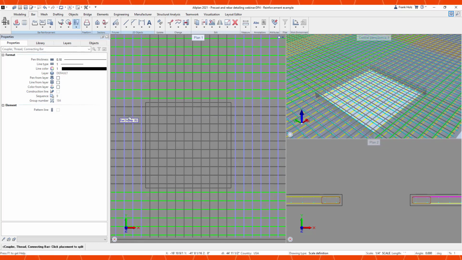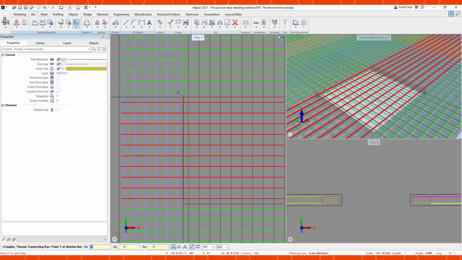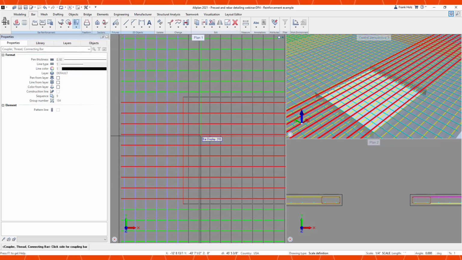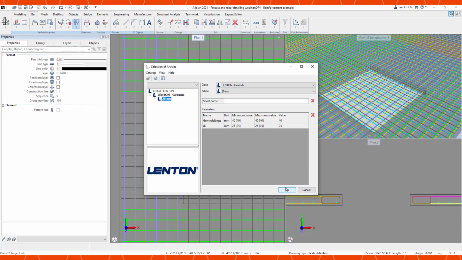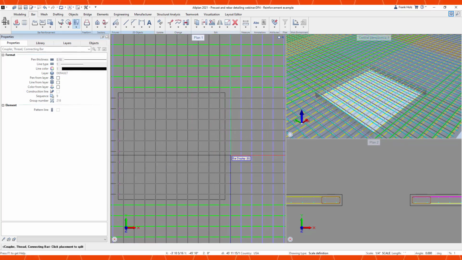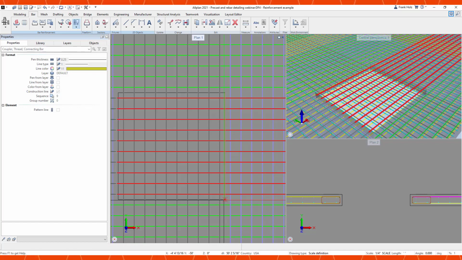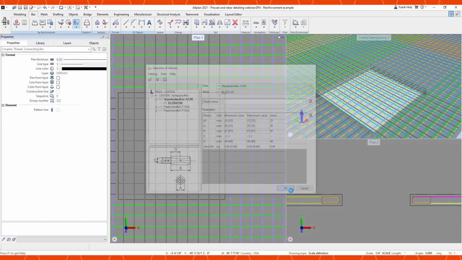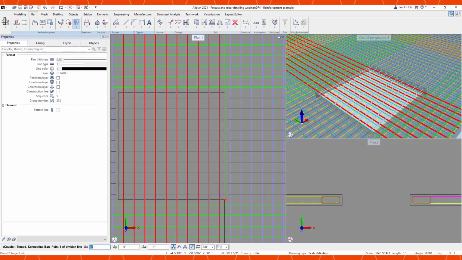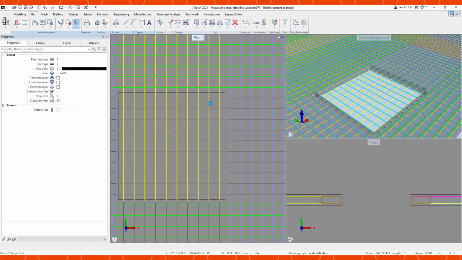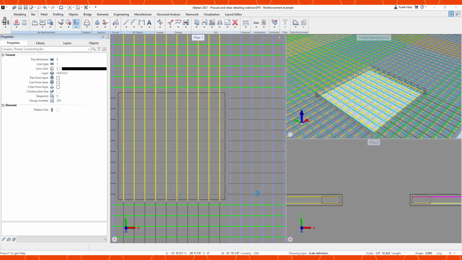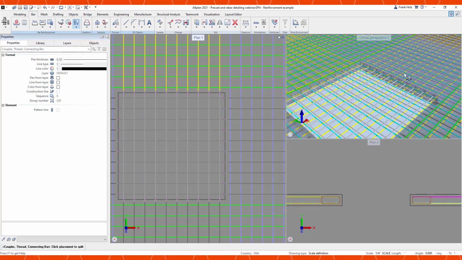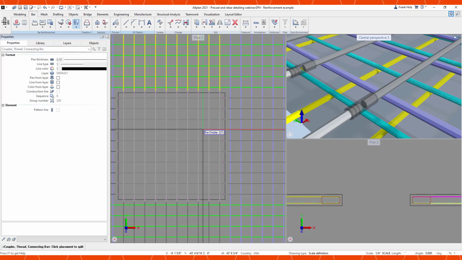All right, so now this tool is as simple as selecting your range of bars, selecting a line through which you want to make that connection, and then choose a side where you want to place your coupler. And then on the other side, it will place a matching threaded bar. Now we'll do this again on the other side for this placement. And then we'll do it twice more for the other placement on both sides here.